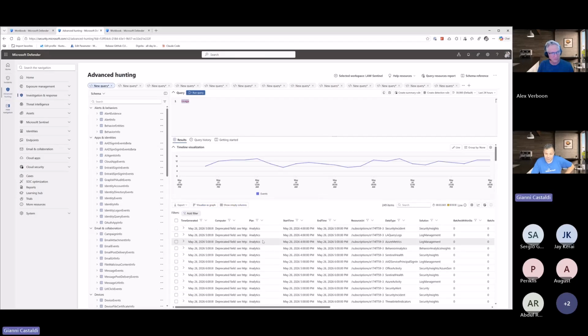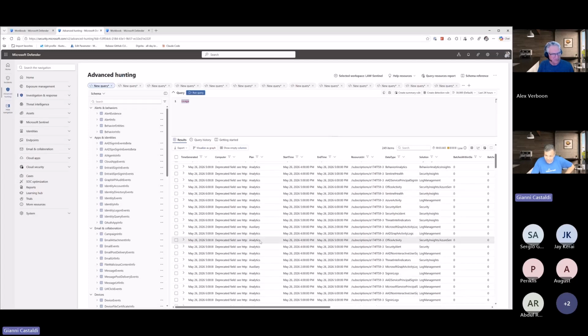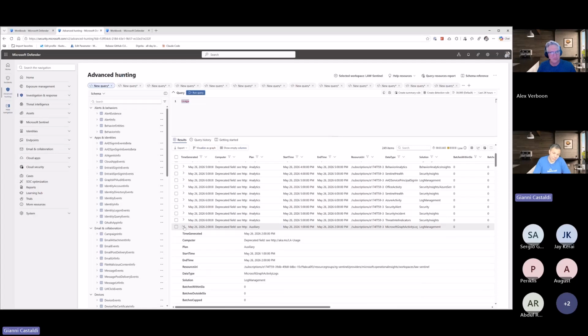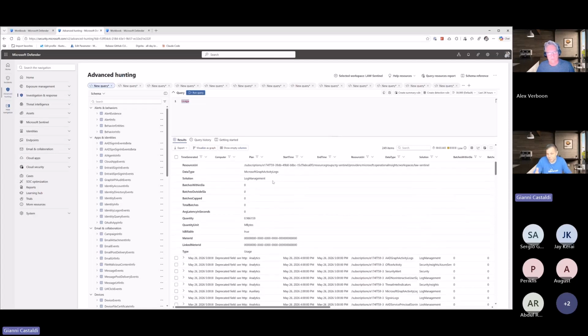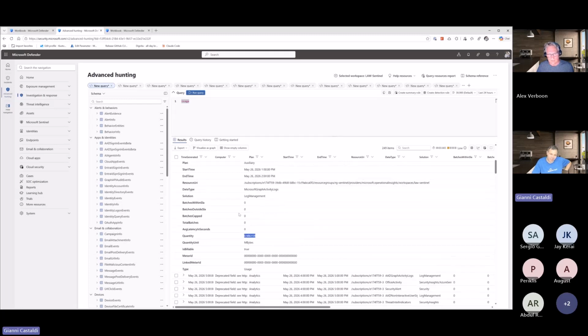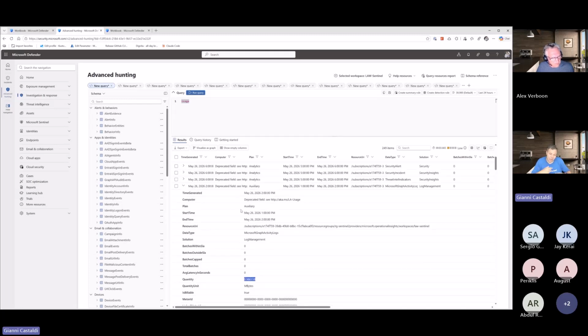So the tier is analytics tier. Over here we also have some auxiliary. So basically for my own tenant, I ingest all my Microsoft Graph activity logs. I send it to the data lake to reduce ingest, and also to play around, because in my tenant it's not real interesting, because every hour it's still almost what, a megabyte? And as you can imagine, if you have tens of thousands of users, Microsoft Graph activity logs can be a large source. So then you want to have it in your data lake.